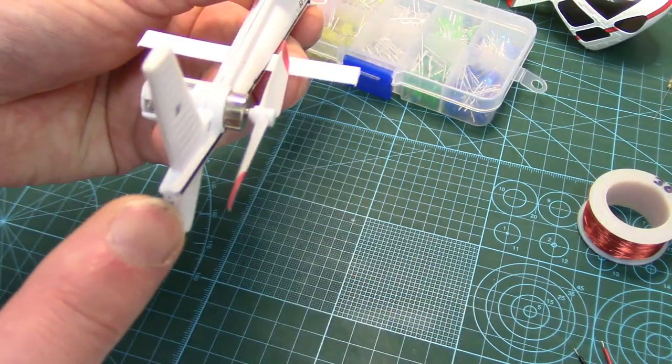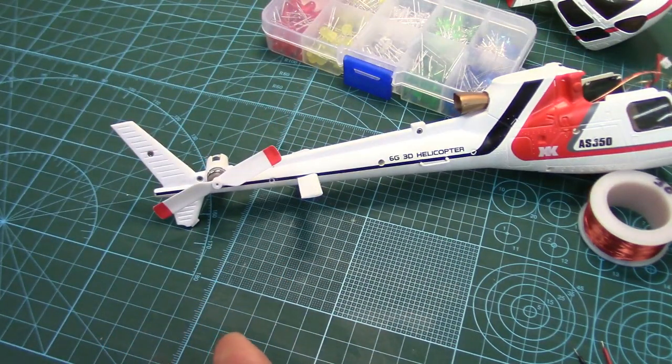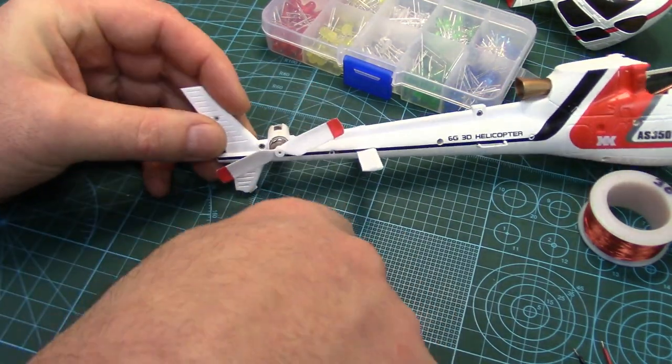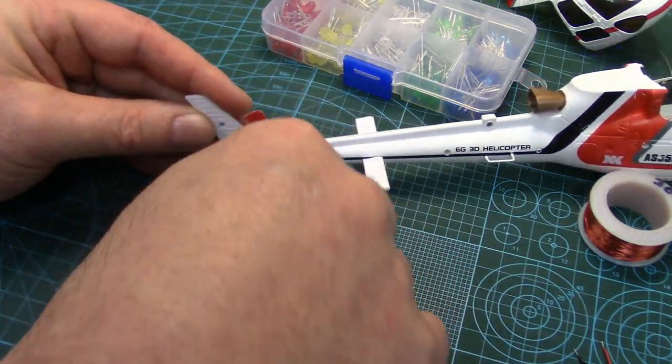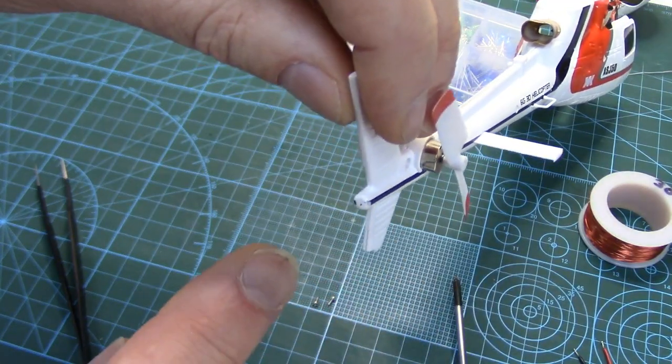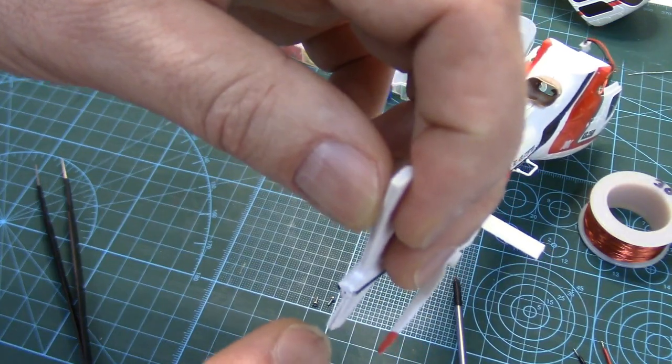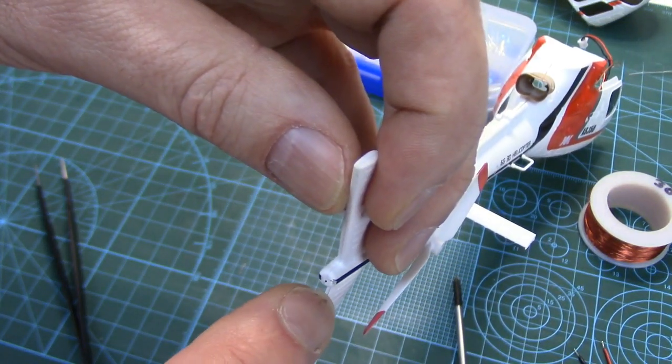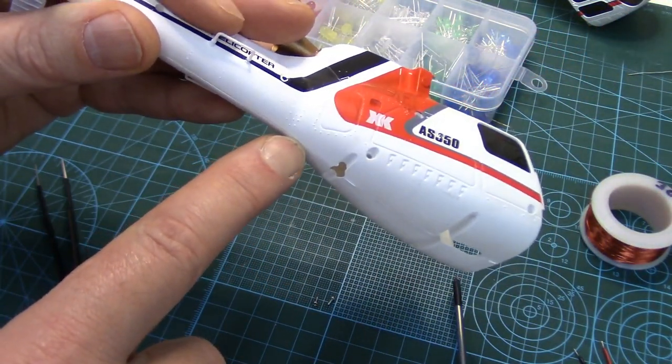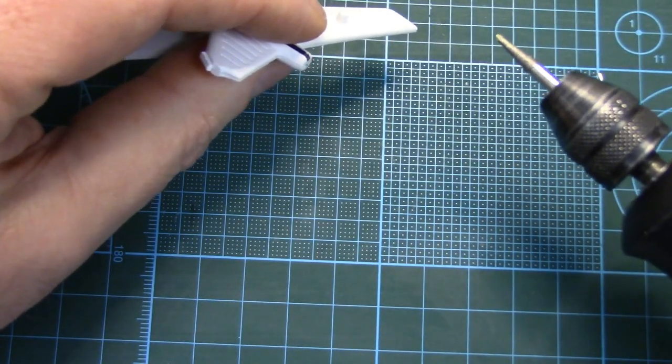You could run two, in fact I'm a little leery of how much current this little thing can pass, so that's why I'm just sticking with the white LED and the red. We're gonna put a white LED back here, and to do that we're also gonna have to take the screws out of this tail fin. We had to take those screws out so we can pull this apart.